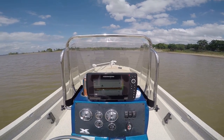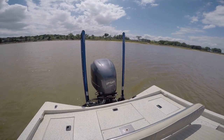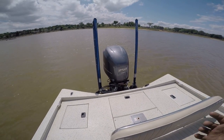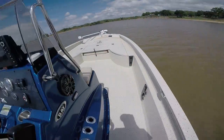This is a 2017 XPRESS X23 bay. On the back here we got a Yamaha 4-stroke 250 stainless steel prop, 10-inch Atlas hydraulic jack plate, dual blade power poles that match the boat. I'm gonna do a quick walk around.